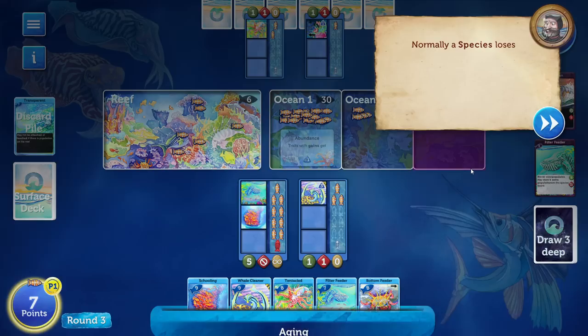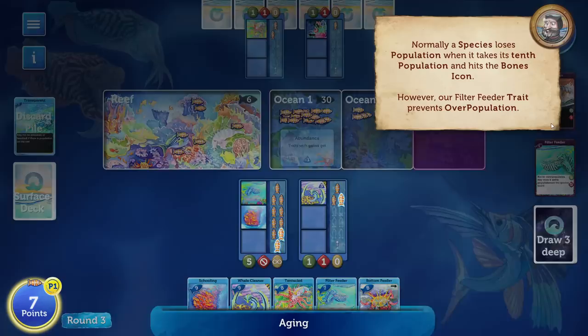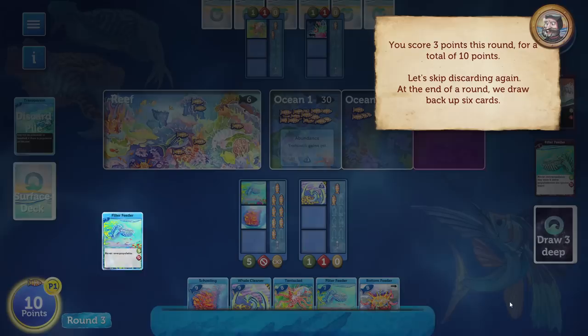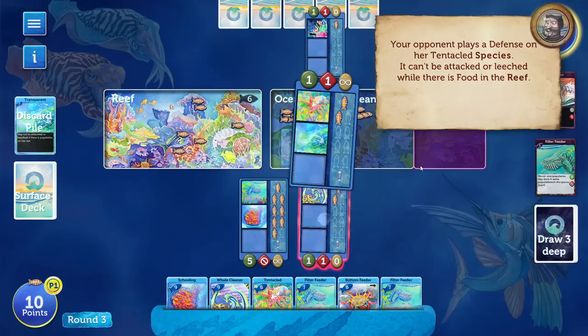Normally, species will lose population when it takes its 10th population and hits the bones icon, but since the filter feeder trait prevents overpopulation, we don't. You score 3 points this round for a total of 10. Skip discarding. Your opponent plays a defense on her tentacled species. It can't be attacked or leached as long as there is food in the reef. Okay, you're gonna attack this son of a gun twice.